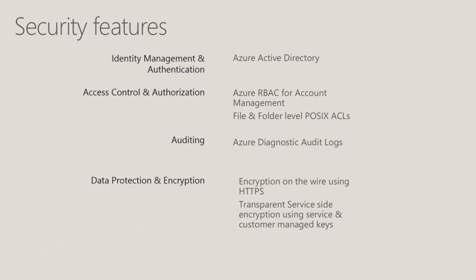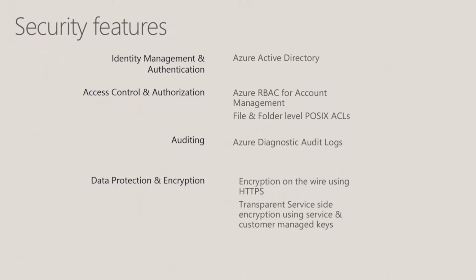Over the next few slides, I'm going to really double down on the security features and walk you through how they are implemented, so that you have assurance in Azure Data Lake Store. Security features. The most common terms used here are the AAA. You want authentication, authorization, auditing, and you also want data protection. These are the 4 main themes here.